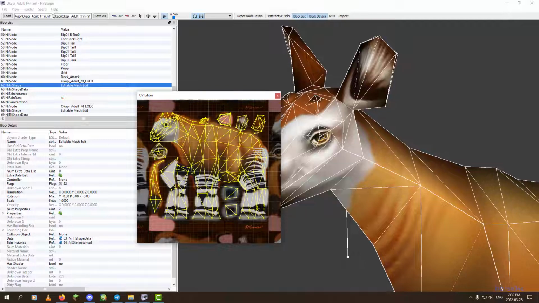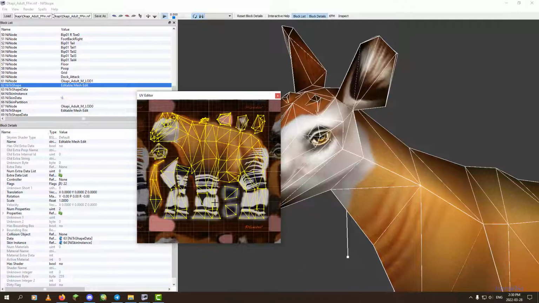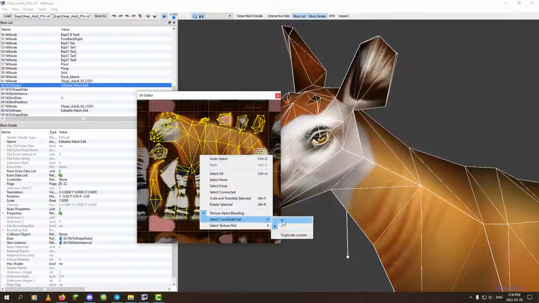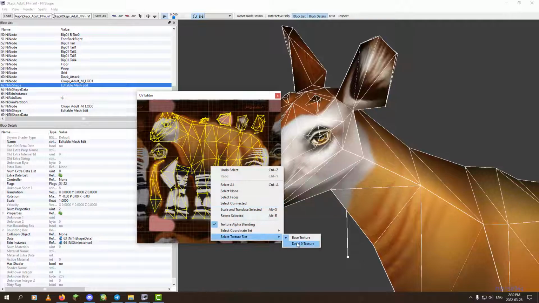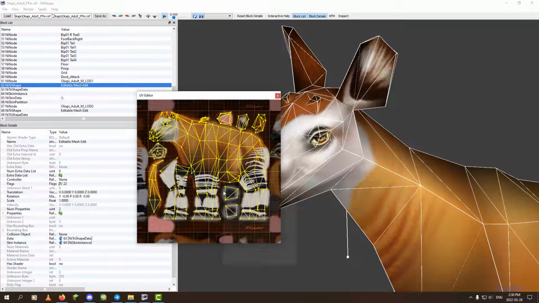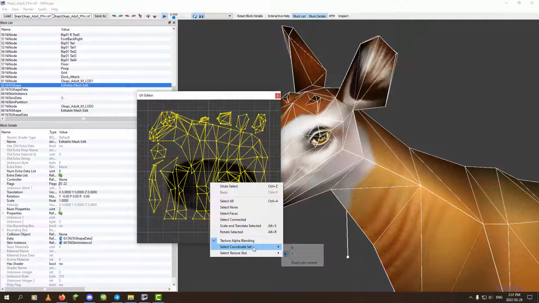Just like in the original tutorial for blinking, you just need to duplicate the coordinate set and make sure that the decal texture is set to 1 and that the base texture is set to 0, which in this case it seems to have done automatically, which is nice.